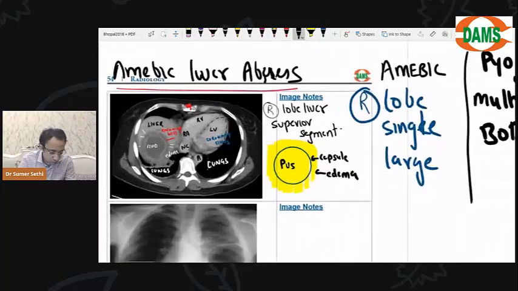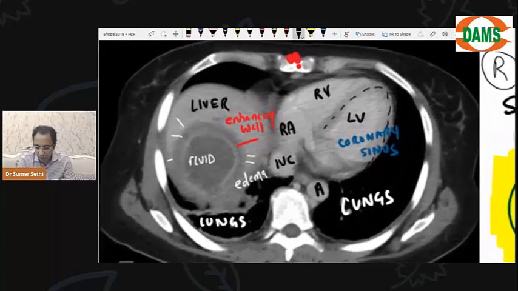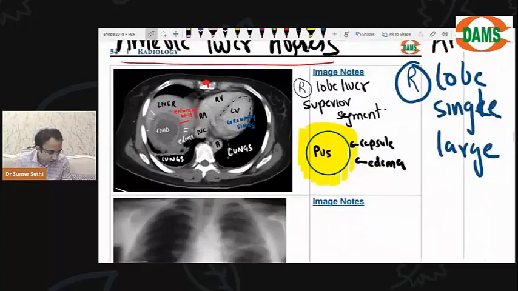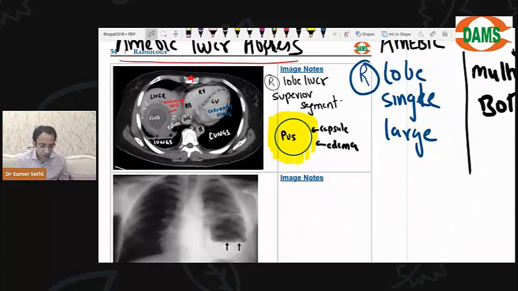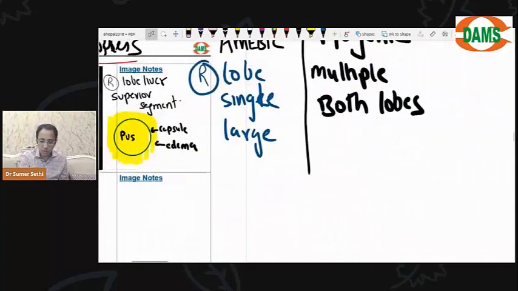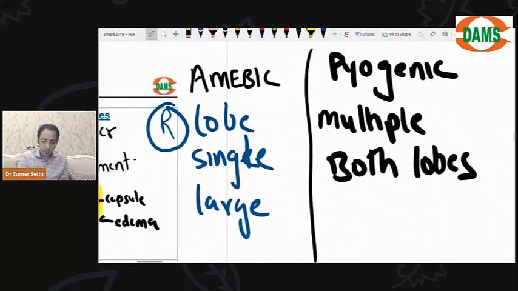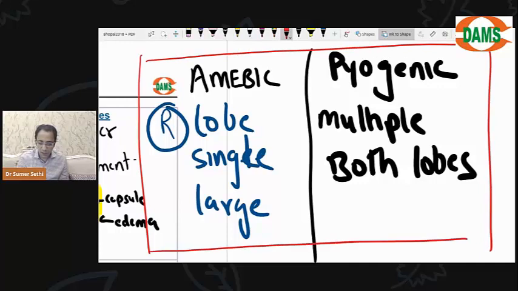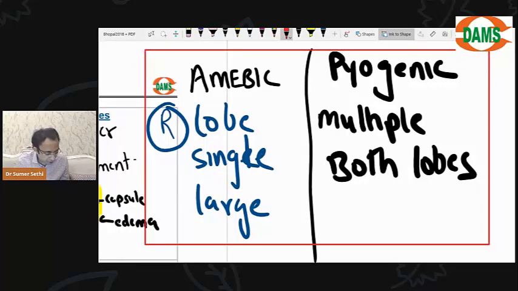Okay, how is this CECT, beta? Okay, some of you are getting confused. Look at the heart. Can you see the cardiac chambers are appearing white because they have dye inside them? उसमें dye है ना बेटा? Can you see that? Why are the cardiac chambers appearing white? Because of the contrast material. Okay, now let's see. Anybody can answer, beta. Gradually you can answer. So why was this an amoebic abscess? Because we saw a single large abscess on the right side. Pyogenic abscesses are multiple and they're present in both lobes.